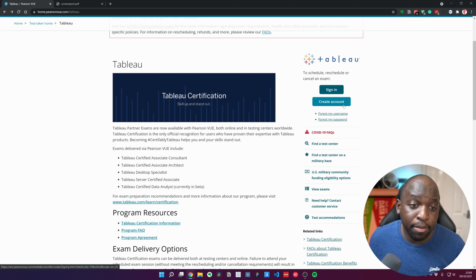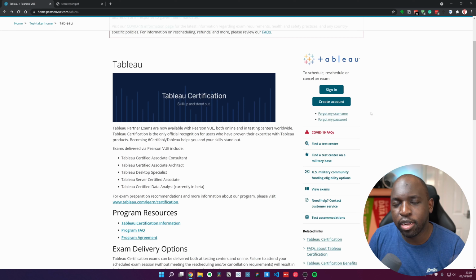Now, I've just sat the exam. I know that I've passed. I'll go to my score report in a second. But in essence, I'm just going to show you the process of finding out your score. At the end of the exam itself, if it's an automatically scored exam, it will actually tell you whether you've passed or not, and it will give you the scaled score. And it looks exactly the same as the score report, which is what I'm going to show you now.